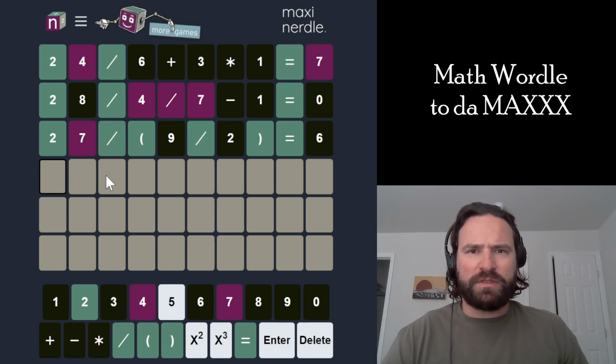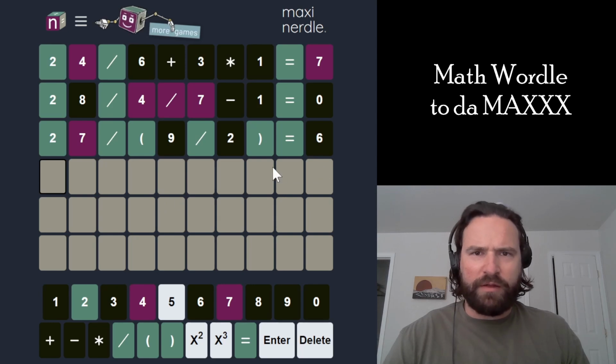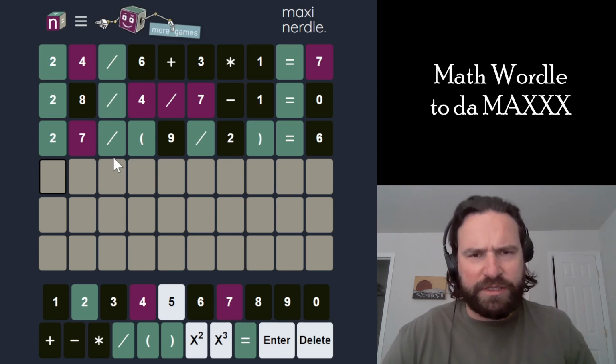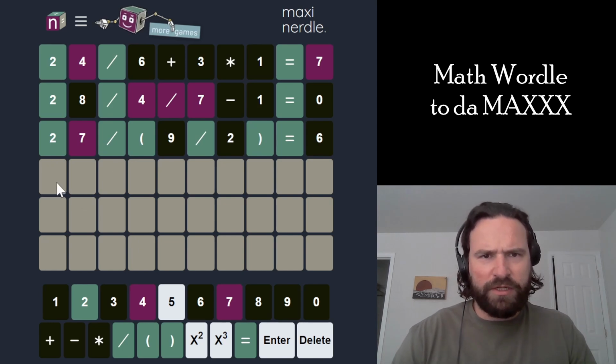I'm so confused about the 7. I don't understand where the 7 is going to go. I also don't know where any of the other numbers are going to go. Okay, I figured out the format at least. This is very confusing. So now there's no 9. I only have 4 possible numbers that I could put into this.